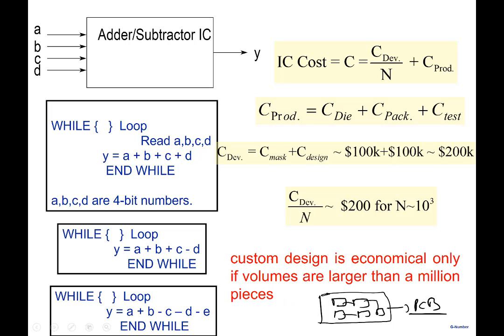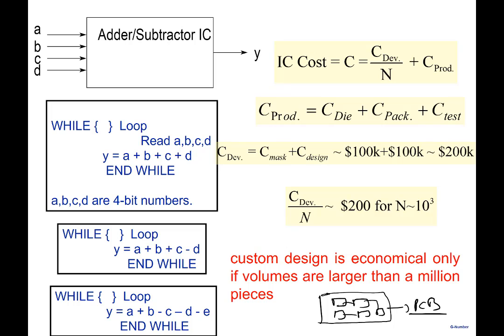And not only that, in a PCB, your design is visible to everybody. They can know that you are trying to add 4 numbers, A plus B plus C plus D. So your design is revealed to them, right? So you don't have secrecy. You cannot protect your design. They can reverse engineer and make another PCB and sell it for lower cost. So it's hard to protect your design. So you have all these problems with the PCB, right? The PCB route is available. But you don't want to go to a PCB route for your very innovative design. You want to protect it, right?